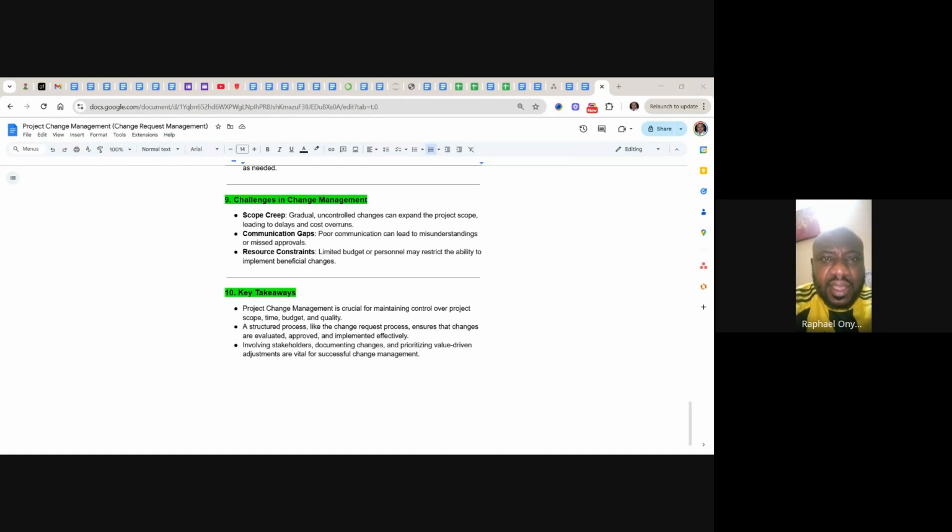I can see that there's no column where a signature was appended, showing that yes, we actually approved of this. So is that an omission, or would that be a standard template to use?